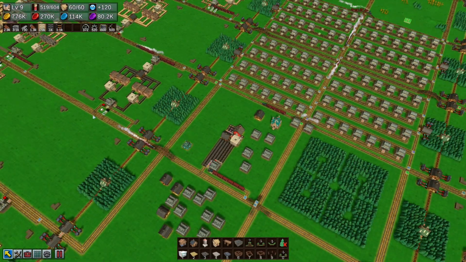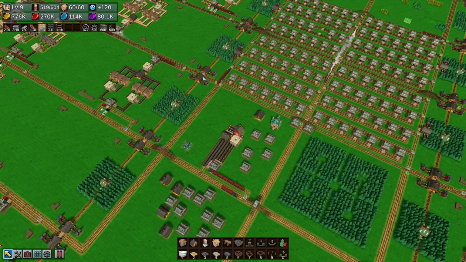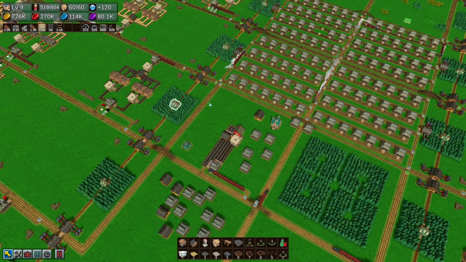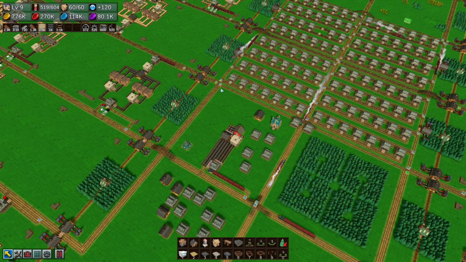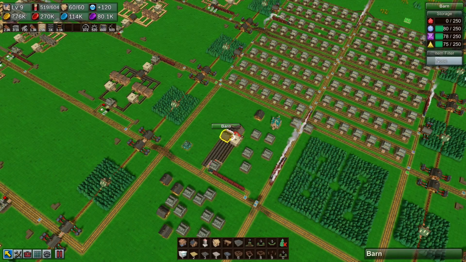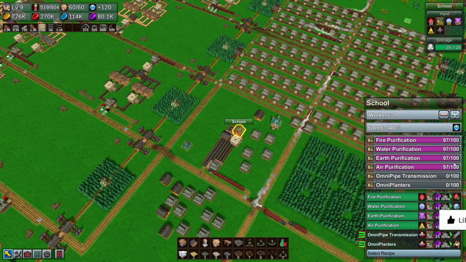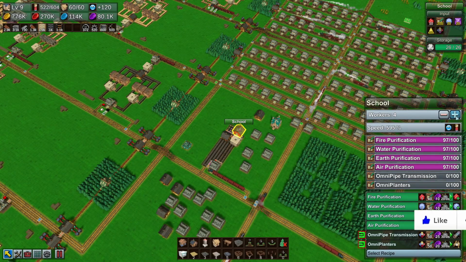I've gone around all the train stations and made sure everything's conforming to the right layout, so that's all been fixed. And I've gone around with a couple of barns, moved things about, and got some mana crystals. We have a barn of them here, so we can do our research, which is going on here. I can turn this back up again now.